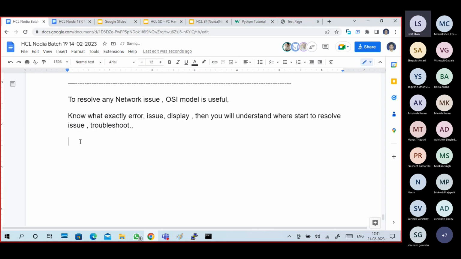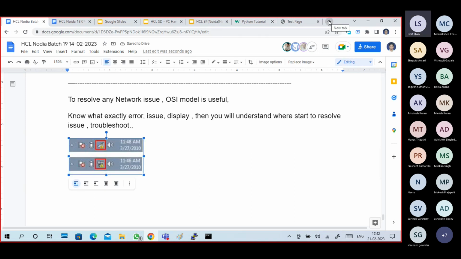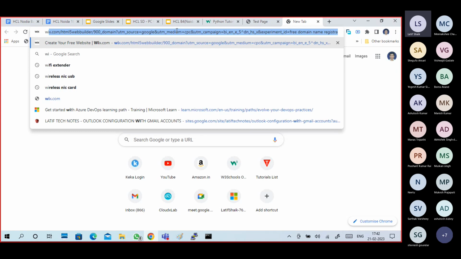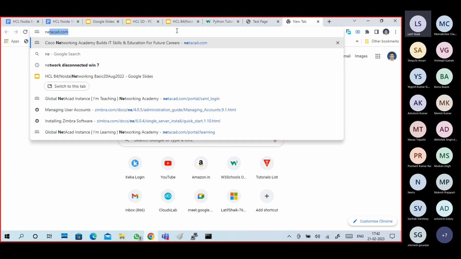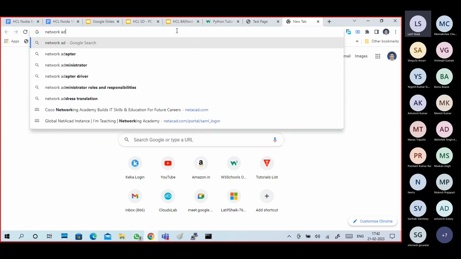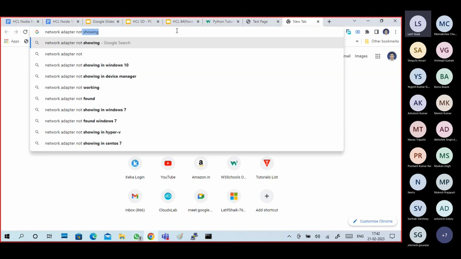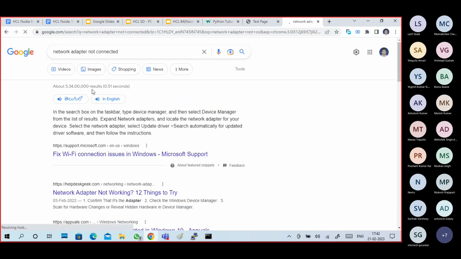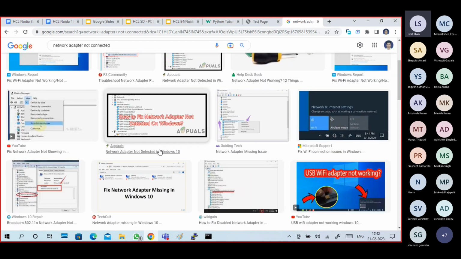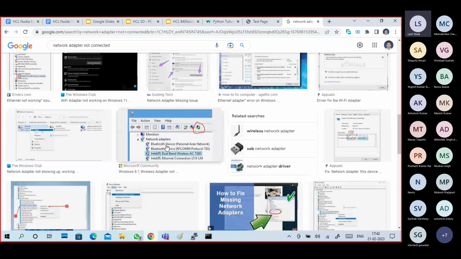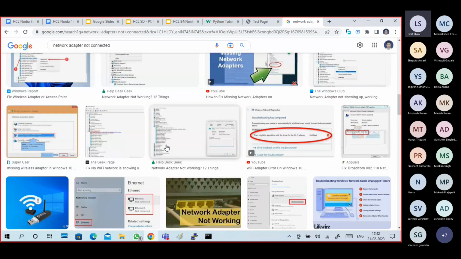Okay. So what you are looking at is the physical part. I will show you that. In Windows 7, it shows clearly. Network adapter not connected. I will show you those images also. This is device driver related troubleshooting. Not this one.